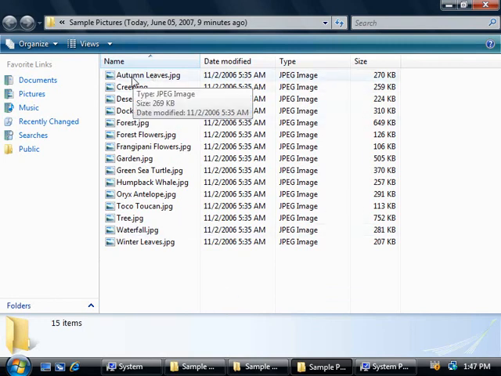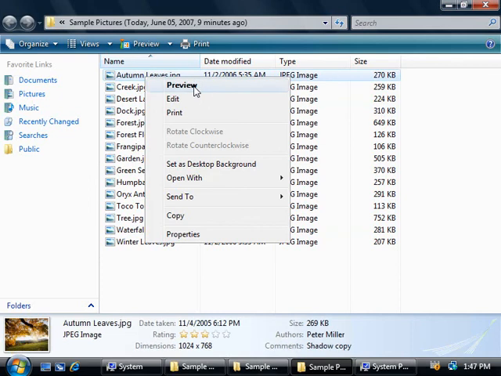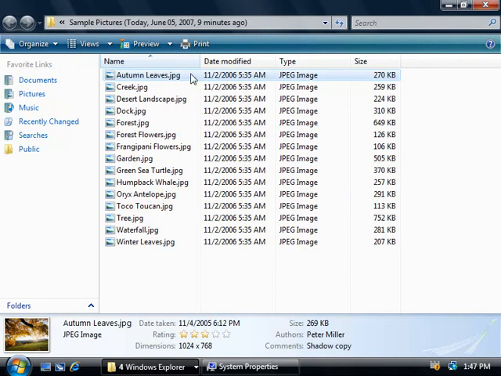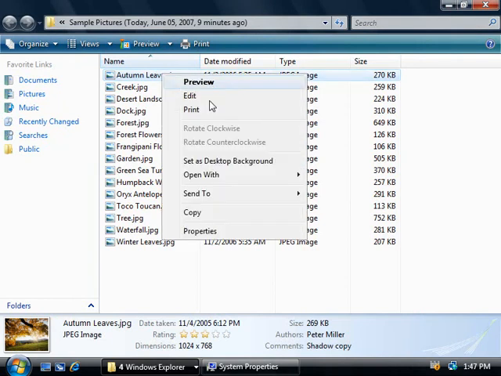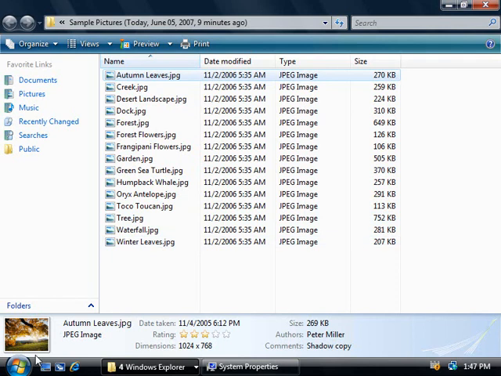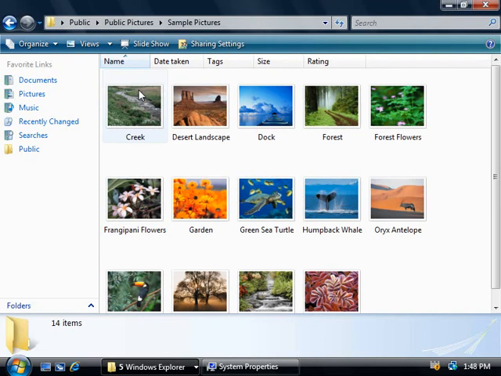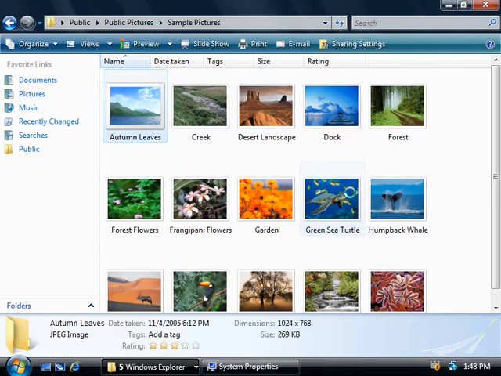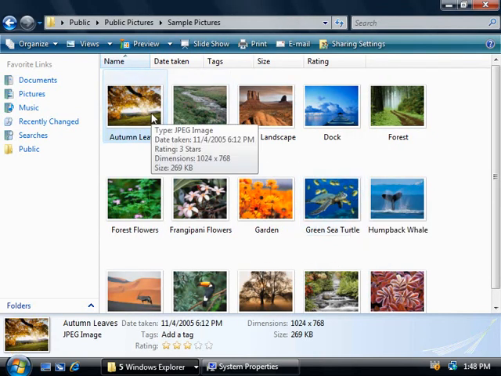Now I could also choose my autumn leaves image here, and I'll right-click on it and choose Preview. So that way I can check that this is in fact the correct file I want, and yes it is. So now we can simply right-click on this image and then choose Copy, and I'll click on Start and we'll go to our Pictures folder again, and then our sample pictures. Our autumn leaves picture here has been deleted, as you can see. So now we'll right-click, we'll choose Paste, and there our image is restored. It's back just the way it was before we deleted it.